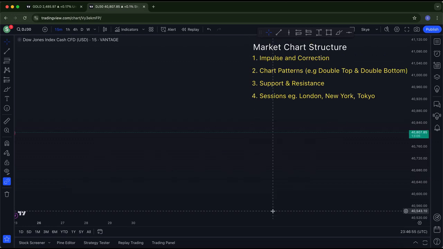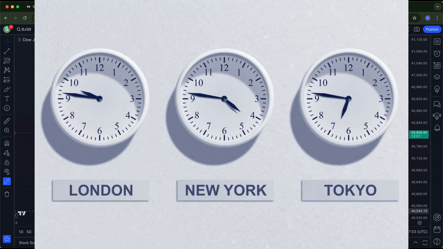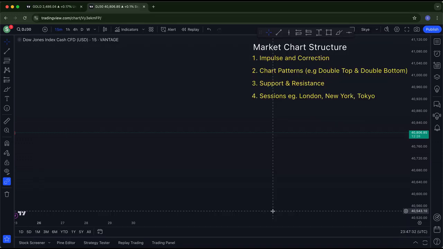Talking of trading sessions, different trading sessions around the world can have an impact on market volatility. The major trading sessions are the London, New York, and Tokyo. In London sessions, that's when we have bigger movement in pound, GBP, and any related pairs. And in New York, we have bigger movement in USD pairs. And in Tokyo, we are going to have bigger movement in JPY and Australian dollar, AUD.